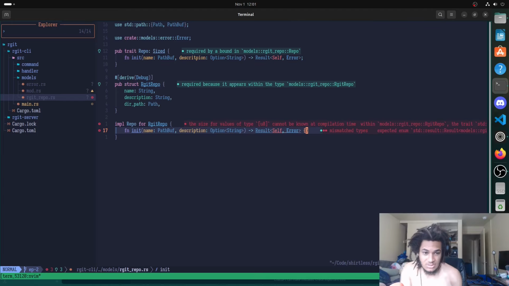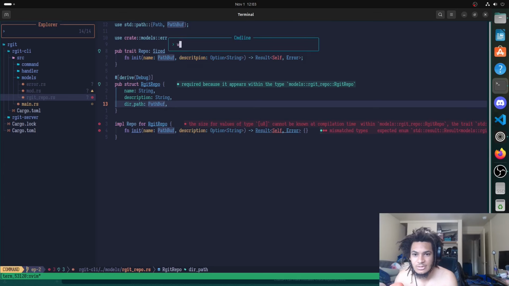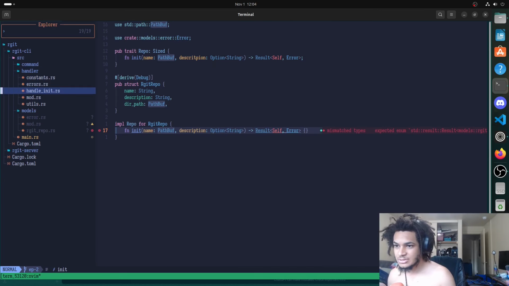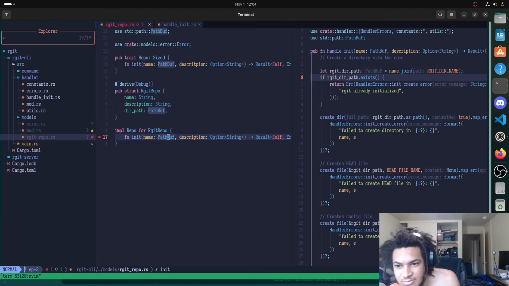And it cannot be known at compilation time; the size for the values can not be known. Let's do PathBuf. Okay. So what we will do is we will handle init, which will check if it exists.